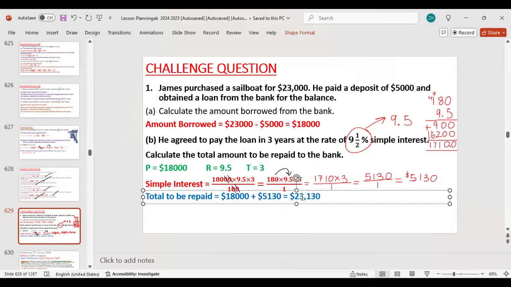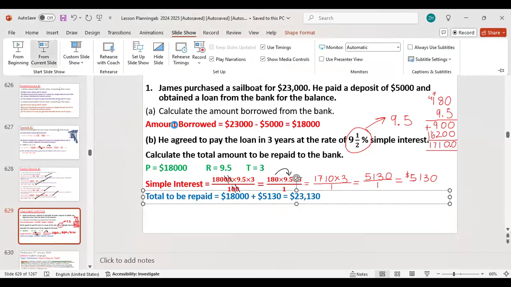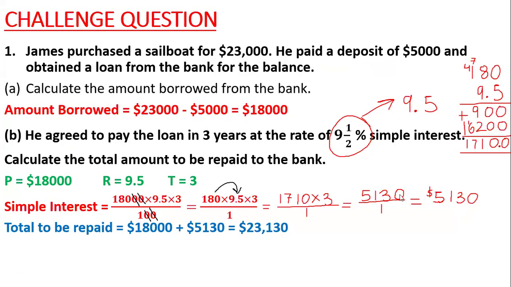Does that make sense to y'all? Let me know if you understand this before I move on to the next part. Yes, sir. All I did was take the 5,130, which is the simple interest, and add it to the principal, and that gives me the total amount to be repaid. But that was all in one question. You add the B question and C question together. Exactly. So slight alterations.